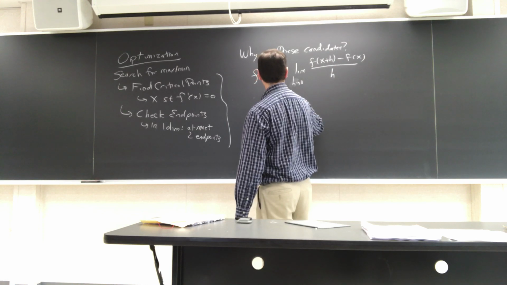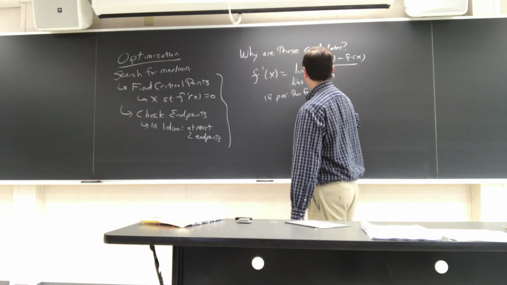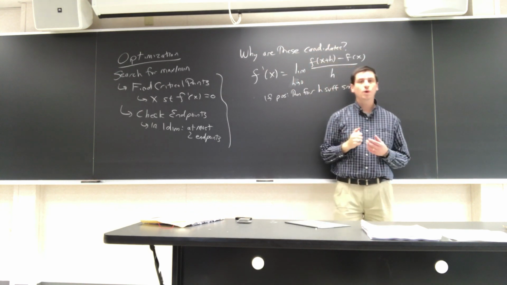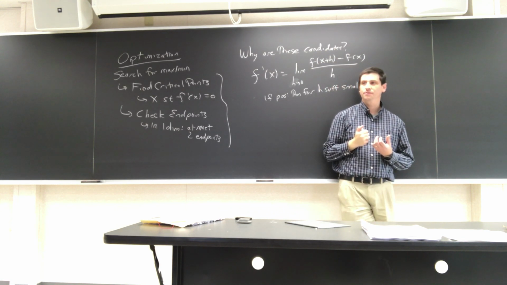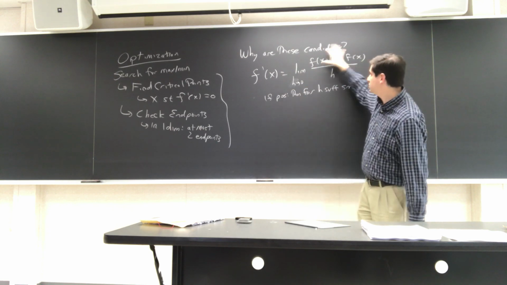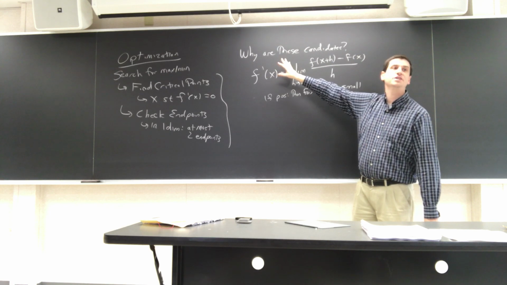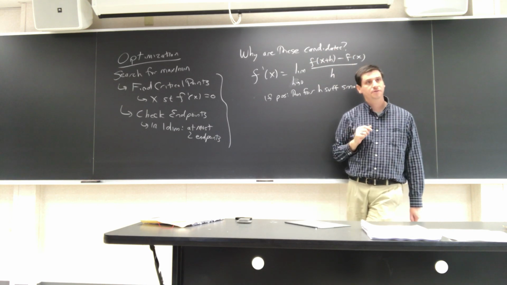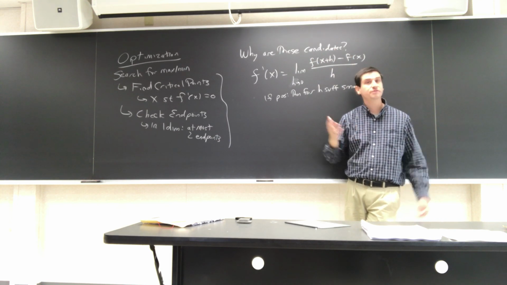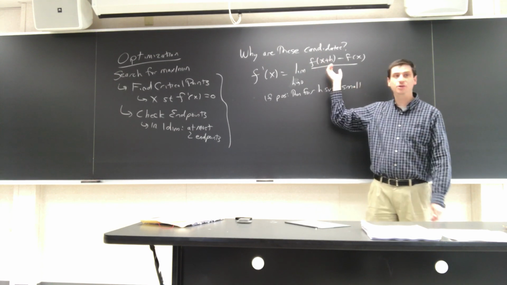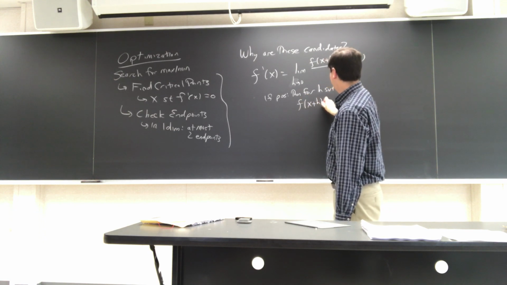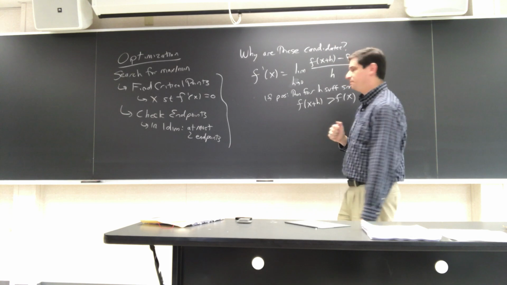If it's positive, then for h sufficiently small, if the first derivative is positive at x, what must be true? Imagine this whole expression is positive, so f prime is positive at x. I take h to be a small positive number. What must be true about the numerator? It's positive. It has to be positive if h is sufficiently small, otherwise this limit couldn't be positive. So if positive, then for h sufficiently small, f of x plus h is greater than f of x.